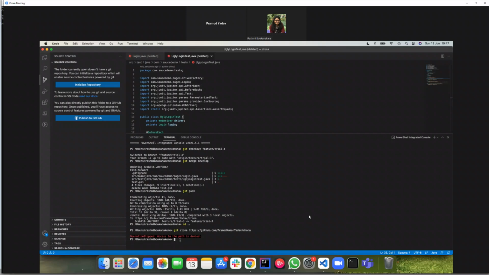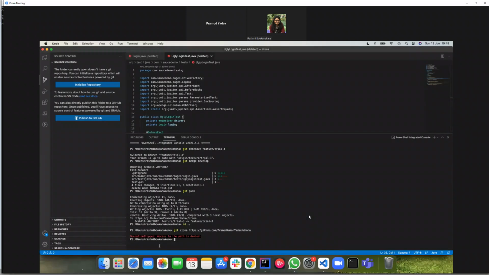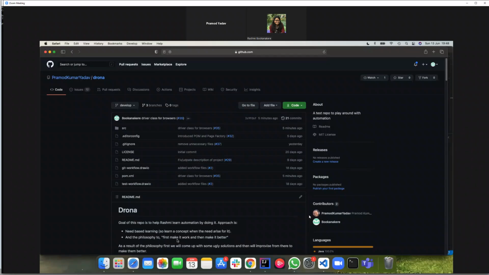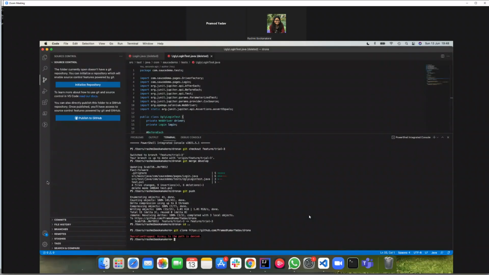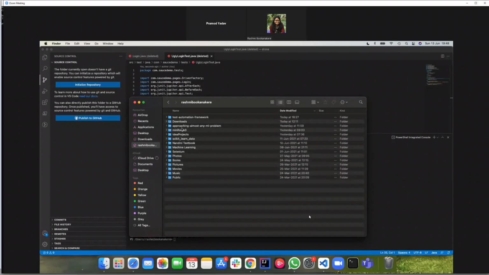Oh, why does it say access to the path denied? That's weird. I do have access to this and I have cloned it earlier. Can you go to your repository once again, maybe in the folder? Maybe there's another repository with the name drone. You first want to delete that. Or did you already delete it? Yeah, I just deleted it.